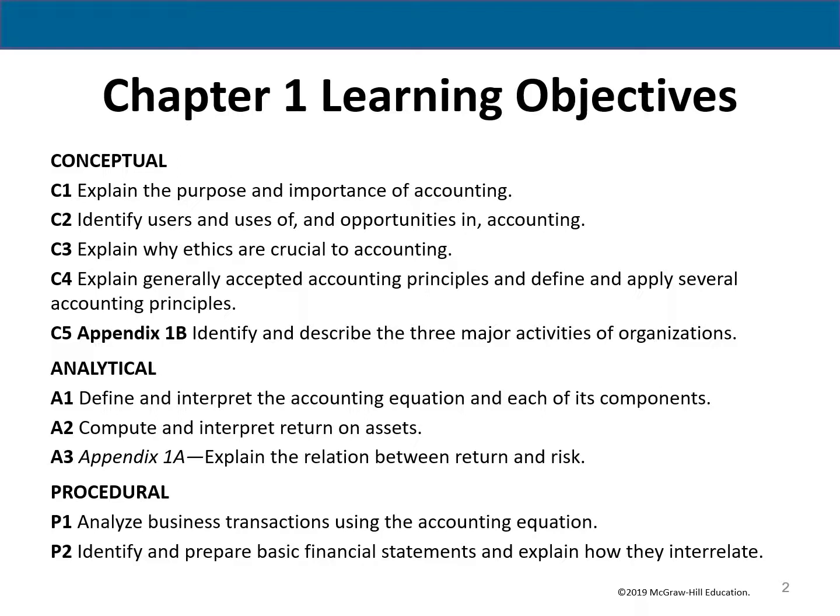So here are the learning objectives for the chapter. You can see there's conceptual ones, where we'll be explaining the purpose and importance of accounting, identifying users and uses of it, opportunities in accounting, why is it here? Explain our ethics. Explain generally accepted accounting principles and define and apply several accounting principles. We'll also be looking at some analytical stuff. Define and interpret what we call the accounting equation and each of its components.